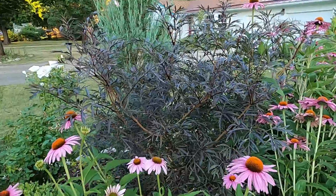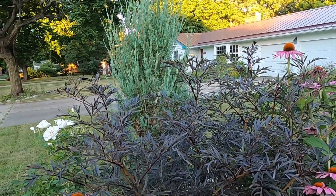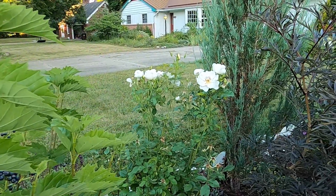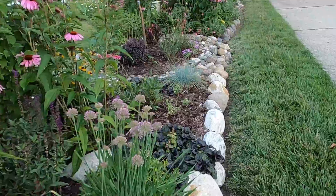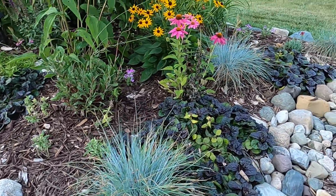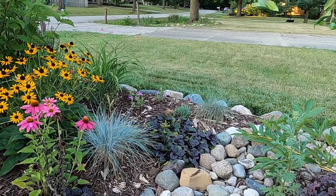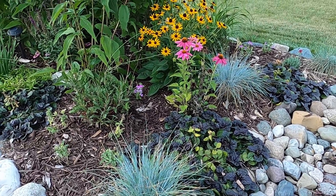That black lace elderberry — isn't that beautiful? I think it's such a nice contrast with that juniper. And the berries on the blue muffin viburnum are turning blue — check it out. And then we have the Oscar Peterson roses which smell so good. This grass is really turning a nice color of blue. The one at the far end is not doing as well as the other two, but I think it's going to be okay — it just seemed like it needed a little bit more help even when I bought it. If worse comes to worse and these all make it through the winter, I can always divide these to come up with another one.